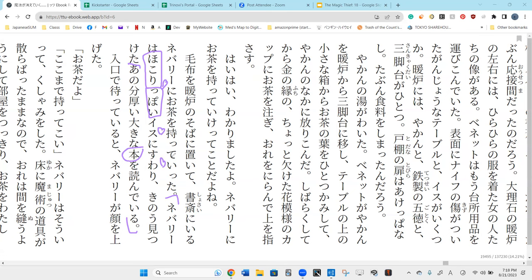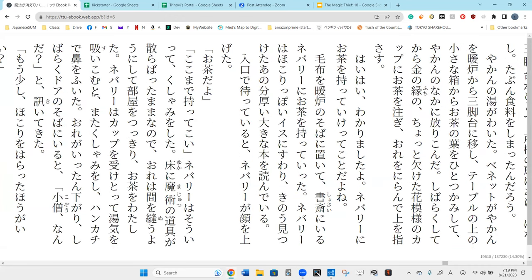So theoretically 'I found it yesterday' is a possible translation, but we read this book and Khan did not find any book. So what's more logical — who found a book earlier in this chapter? Here it clearly states neburi wa — the topic is still Neburi — so Neburi found that book yesterday and was reading that thick, large book.